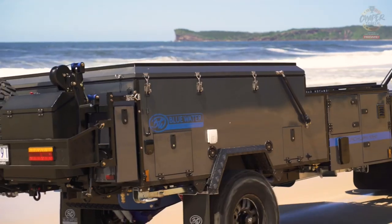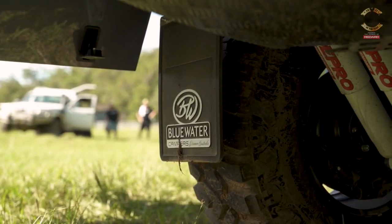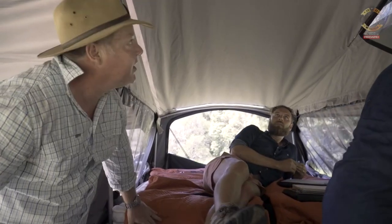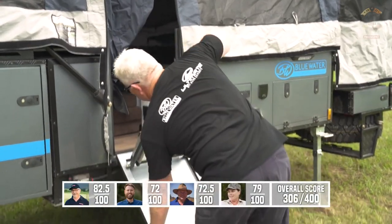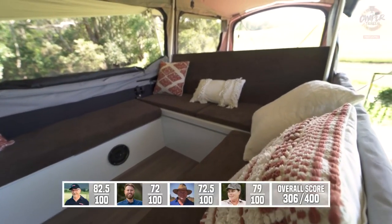From a value for money point of view, we're at $42,500 — at the high end for an imported chassis and body — but the quality we haven't seen before on a trailer like this. The Aussie-made canvas, the Thetford stove, the level springs, the RidePro shocks — it's actually very good value for money. The removal of poles and the excellent heat and air management on the inside has to be the big X Factor.